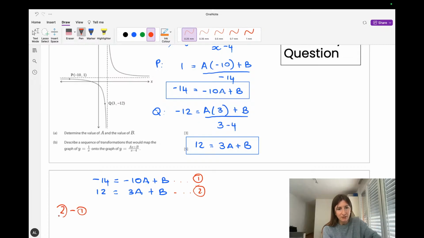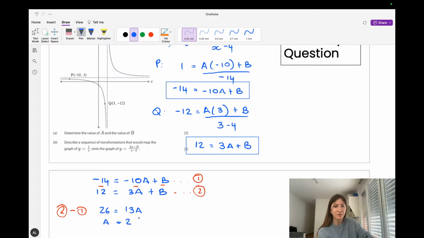There are no wrong answers here, just easier answers and more complicated steps, but same answer. Okay, so equation 2 minus equation 1. And maybe I'll just write so then you are aware of what you're doing each time. Minus, minus, minus. So 12 minus 14, that actually means 12 plus 14, which is 26. Then 3a minus minus 10a means 3 plus 10, so 13a. And b minus b, 0, which is what we wanted. So you can see a equals 2.